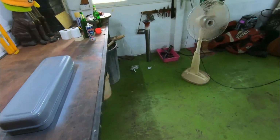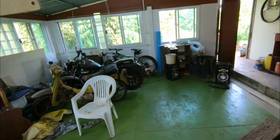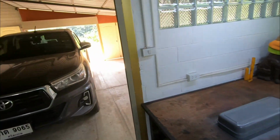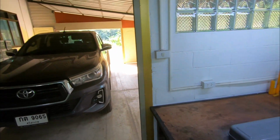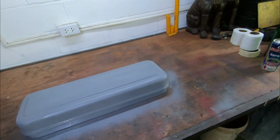It's actually quite well ventilated in here. I've got all the windows open. There's a lovely breeze coming through the back door. I've got the fan blowing away. And I've got the front roller shutter open. So yeah, plenty of ventilation. That's why I'm not wearing my mask and it's bloody hot.